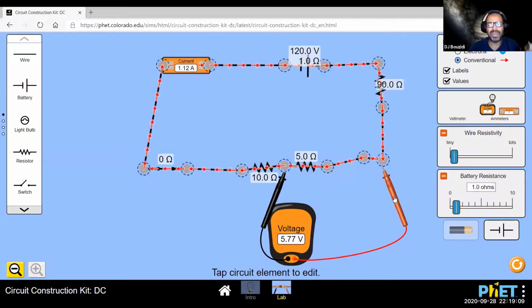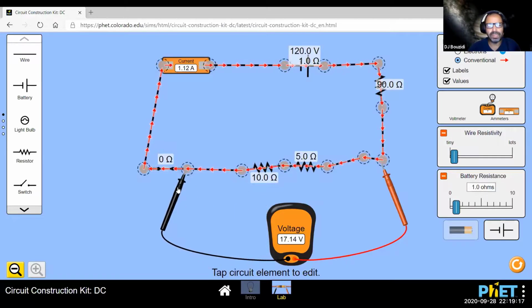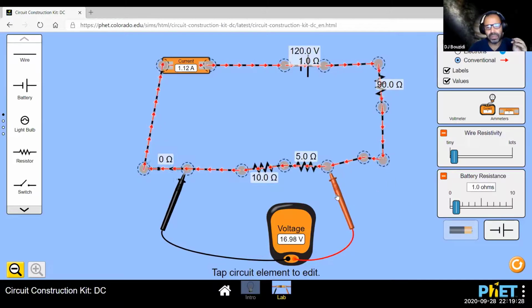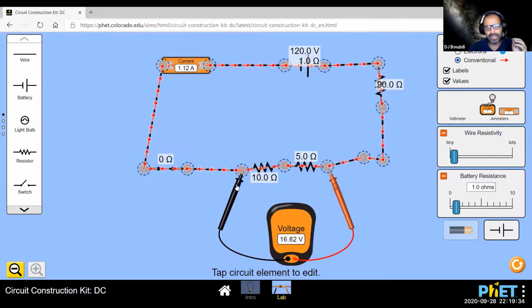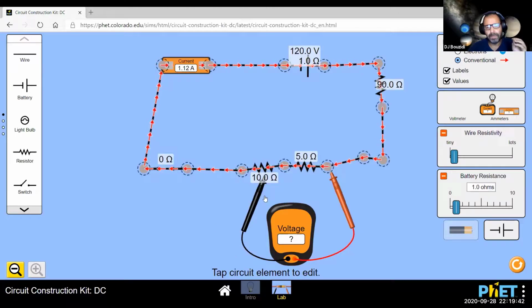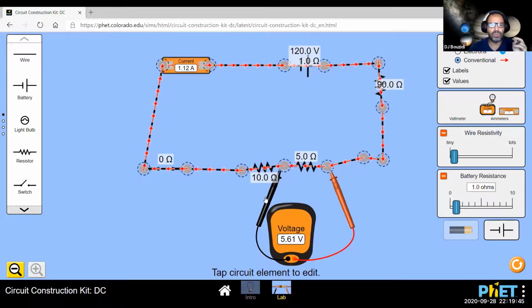Oh, because the wires have their own resistance. So there is a small drop in between them too, because this is actually simulating more realistic things. They should add up very close because this resistance is very small. So from end to end, this is 17. From here it is actually slightly less because I have that extra wire. Now I have 16.82. It should be the sum of 11.21 plus 5.61. So it's very close to the sum, and the error has to do with the wiring basically.